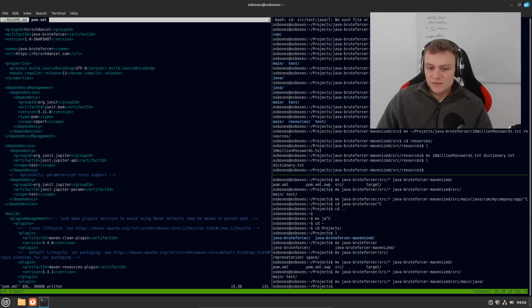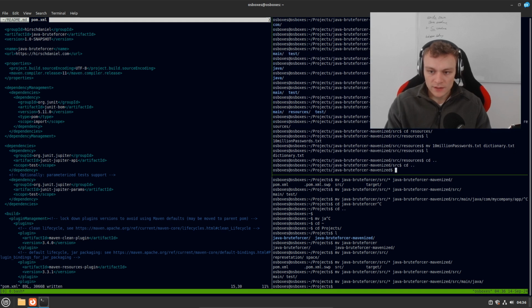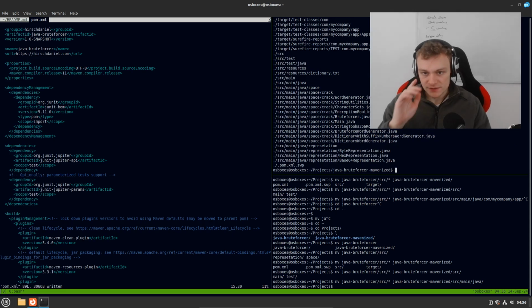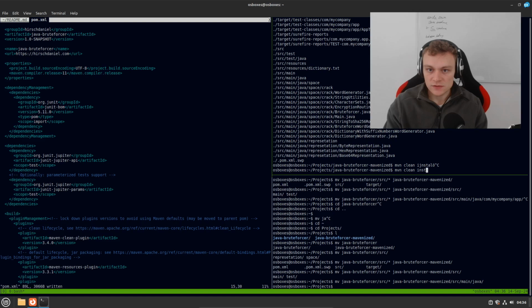Should it be a text file? I think we can keep it at that. And let's have a look at all the files again, and now the directory structure looks better. And let's do a Maven clean install.